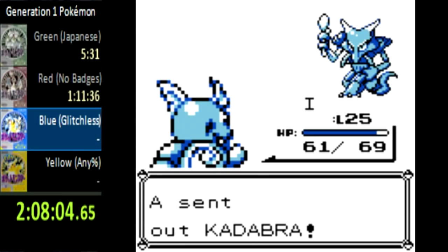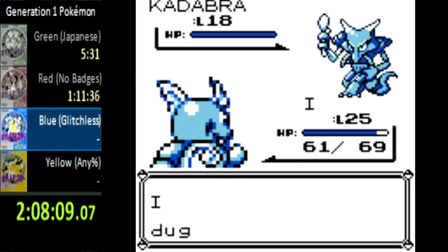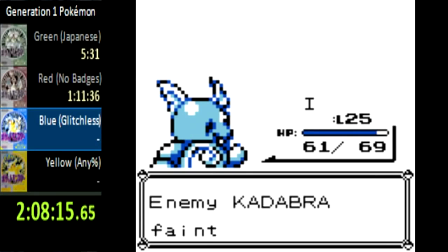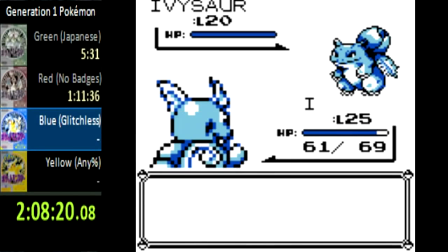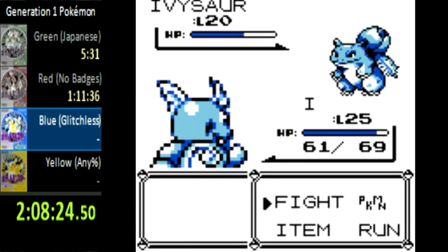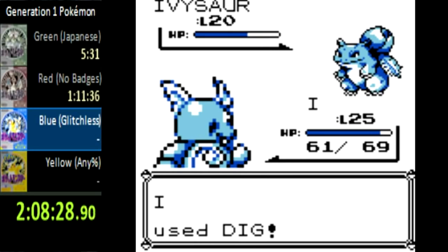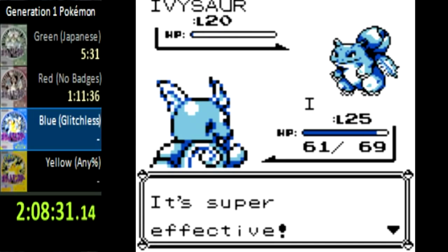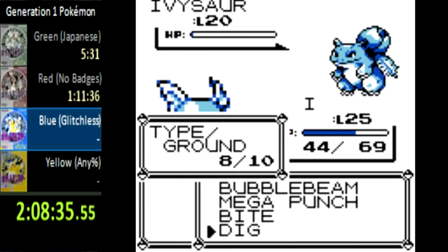Alright, I'm gonna use Dig, just because that will one-shot. Oh, they just name-dropped the Sinnoh region. Cool. Nice, now Bite and Dig. Ivysaur learned to walk on two legs, I'm so proud of him. What? What? How did you not die?